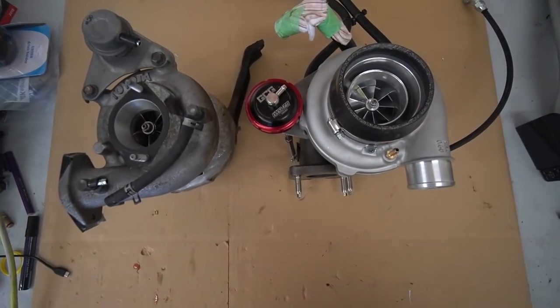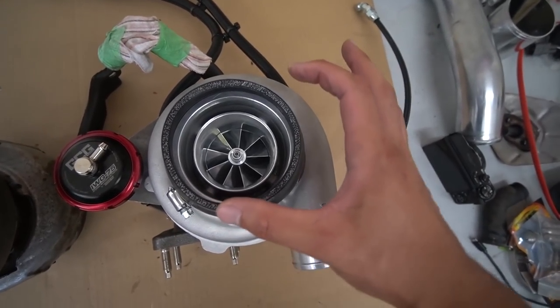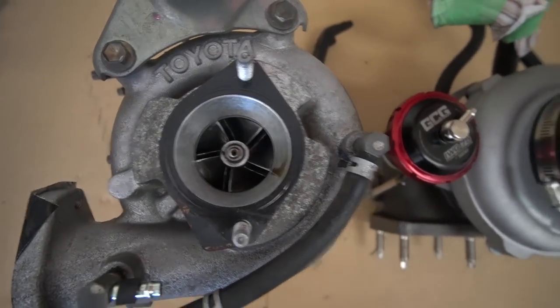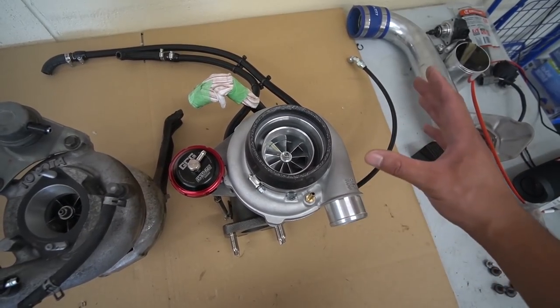Alright, so we have the two turbos right next to each other. Have a look at the difference between the two. You can see right now the difference in size between the new turbo and the old turbo. Look at the blade size. It's crazy.